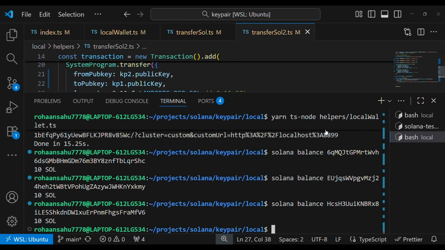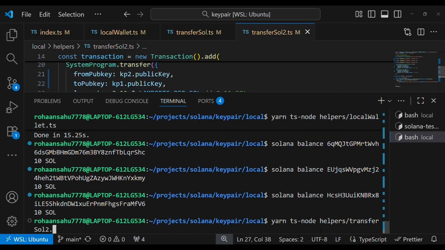So let's run it. Let's run yarn ts-node helpers/s transfer.ts. Everything looks correct.